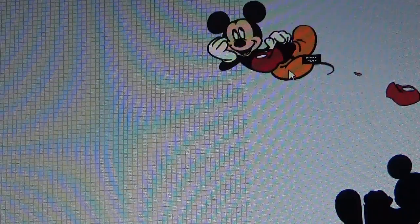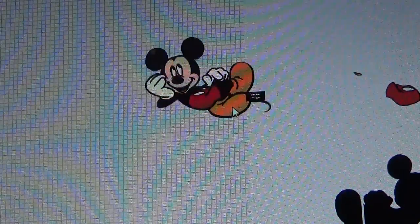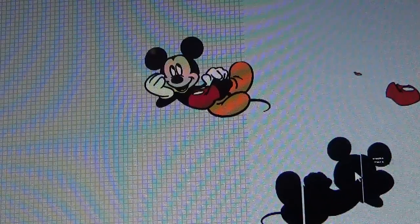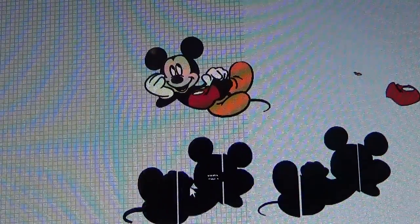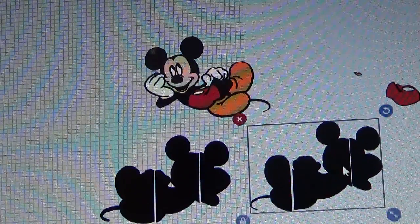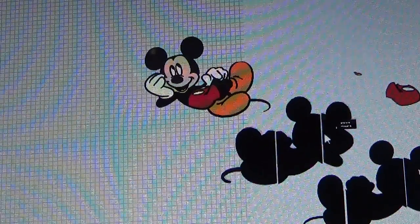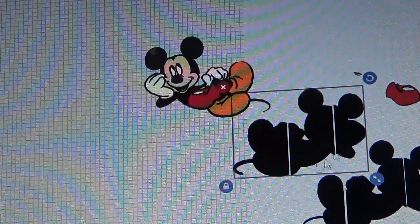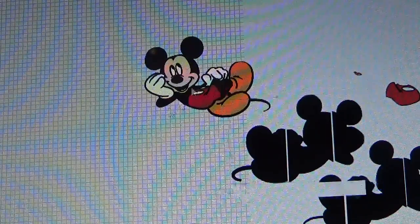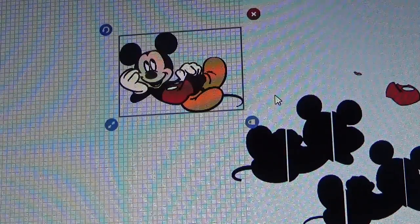And I'm not for sure exactly how I'm going to do this, if I'm going to tear this Mickey apart and slice him and do everything, or if we're going to do it with the images we've already done. Since we have these all grouped together, only thing we have to do is mirror those two. So let me get this together, finish cutting these and get it together, and I will come back and let you know what we're going to do when we're ready for that side. So won't be long, stay tuned.